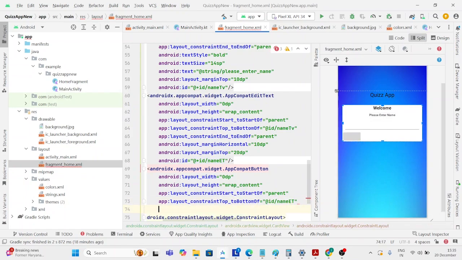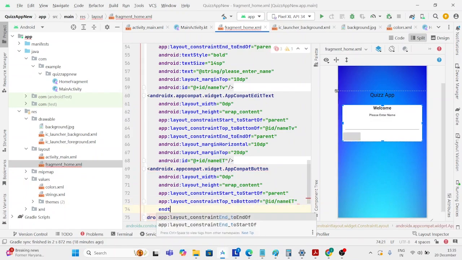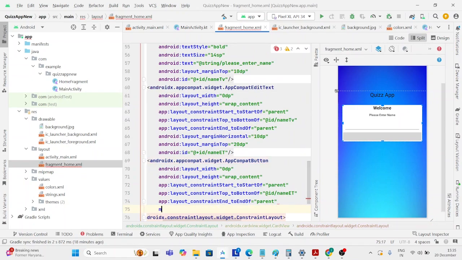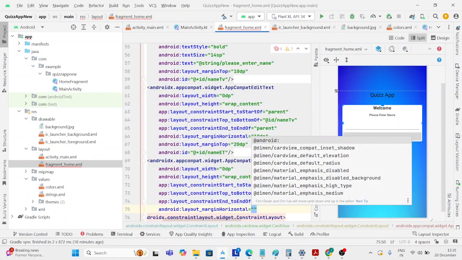And the next constraint I'm specifying end to end of parent. Okay, as you can see, let's give it some margin horizontal. I'm giving it as 10dp.